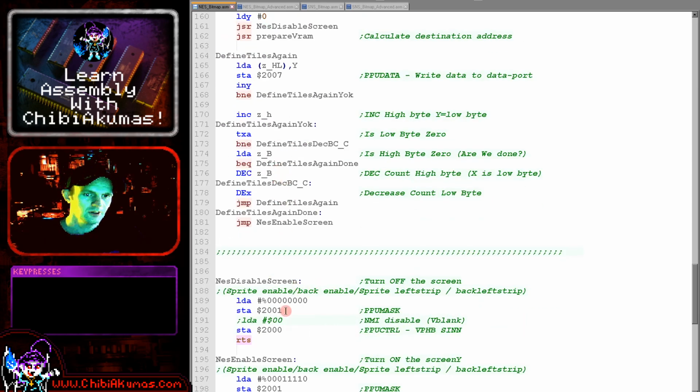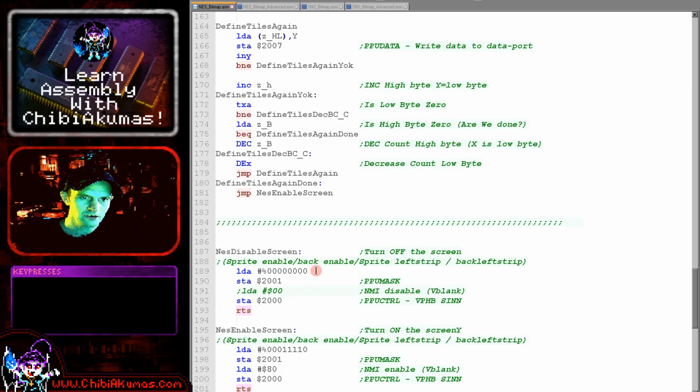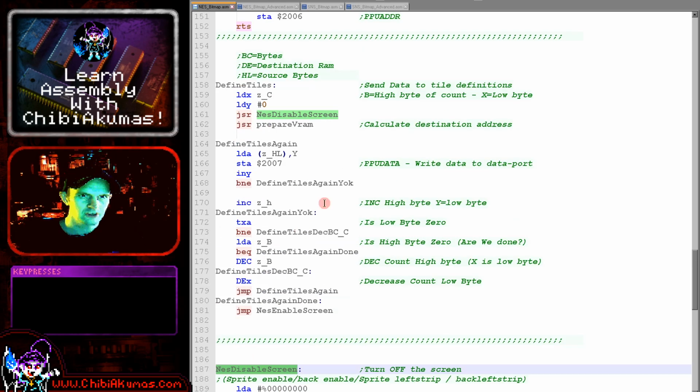Now first, we're turning off the screen here. The assumption is this might happen at the start of the program, so not during gameplay. So we're just turning off the screen, and that's because we can only write during vblank unless the screen's turned off. And so we're just setting the enable bits to zero here and storing that to the PPU control here. That's turning it off, and also disabling the NMI, non-maskable interrupt. Just turn that off. So that turns off our screen, and now we don't need to worry about whether the vblank's occurring or not.